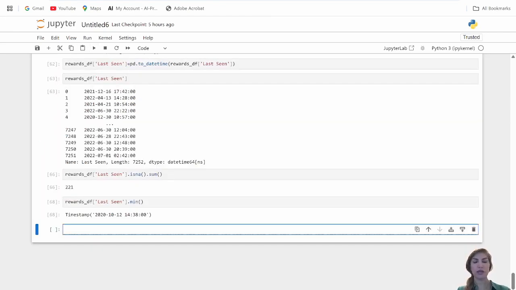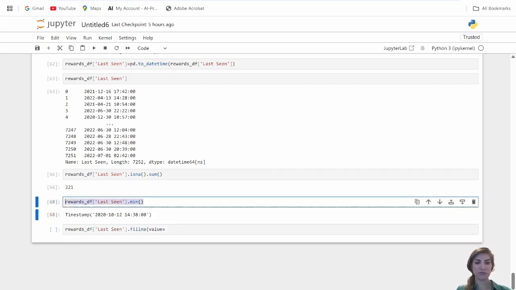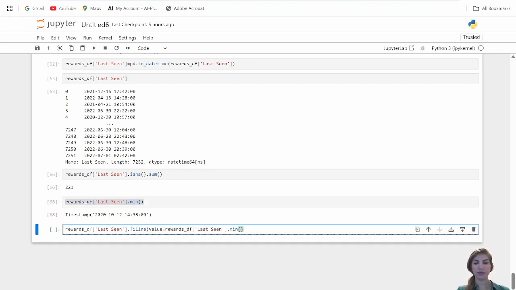Okay, this is the minimum, and now I would like to fill all of those empty values with the minimum value. For doing that, I'm saying that for this one, fillna, and the value is this minimum one. And I'm saying that inplace is true. Inplace means that once we want to replace a value with something else, it's not going to create another copy of the data frame and put the new value in that data frame. That's why we just put a true here.